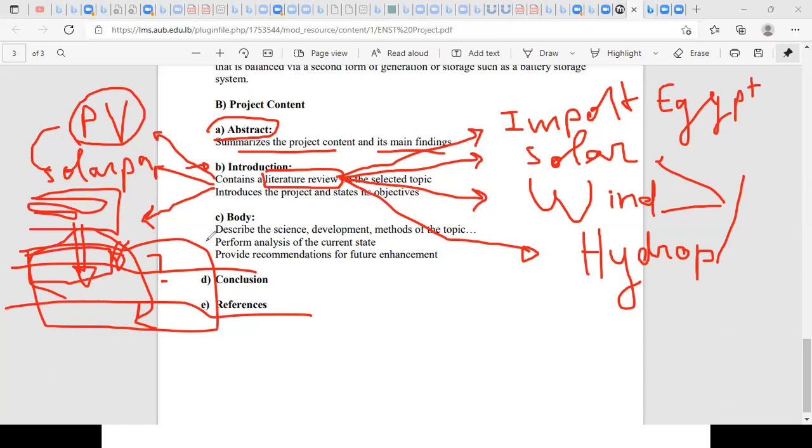Okay, so this is what we mean by the literature. Each topic will be already investigated before, so you can do a review. How to do this review? You can use the AUB libraries. You have access to AUB libraries. You can access very important journals, Elsevier journals. You have Energy and Buildings, Solar Energy, and also, for example, Energy Conversion and Management journal. So all of these, you can access them.